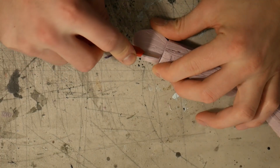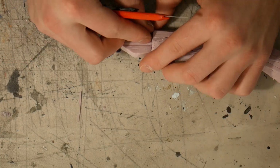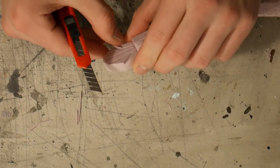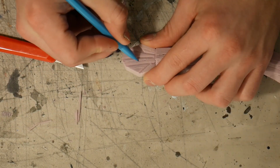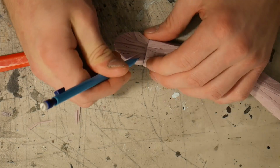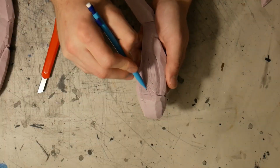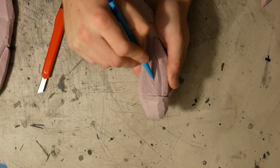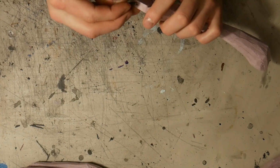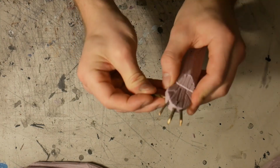Now we're cutting out some more pieces for the hands, more detail on the little hand pieces. Continuing to cut it out and adding a little extra detail in there. Same technique that I had before where I score it with a knife and then hit it with the pen. Adding some extra detail to the legs. And I did this all over to every single piece. I just didn't show everything because that would be a lot of work. You kind of get the idea.